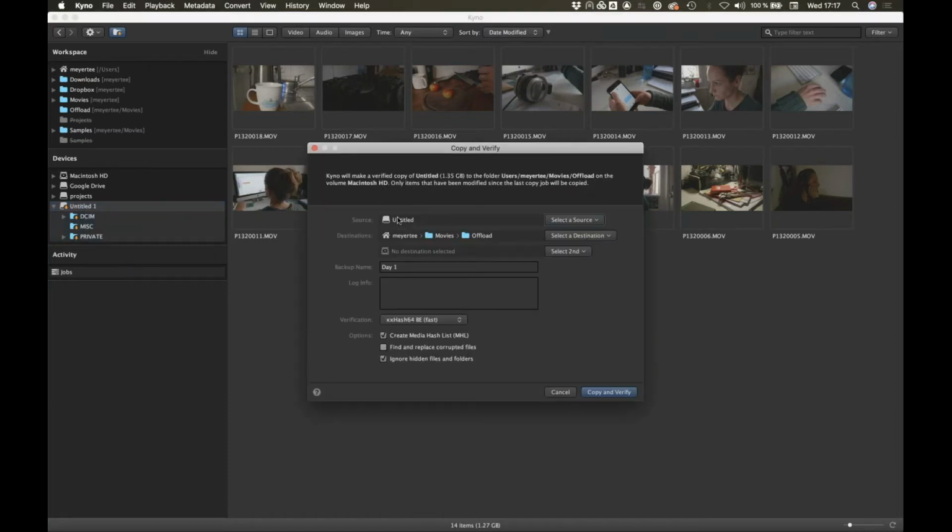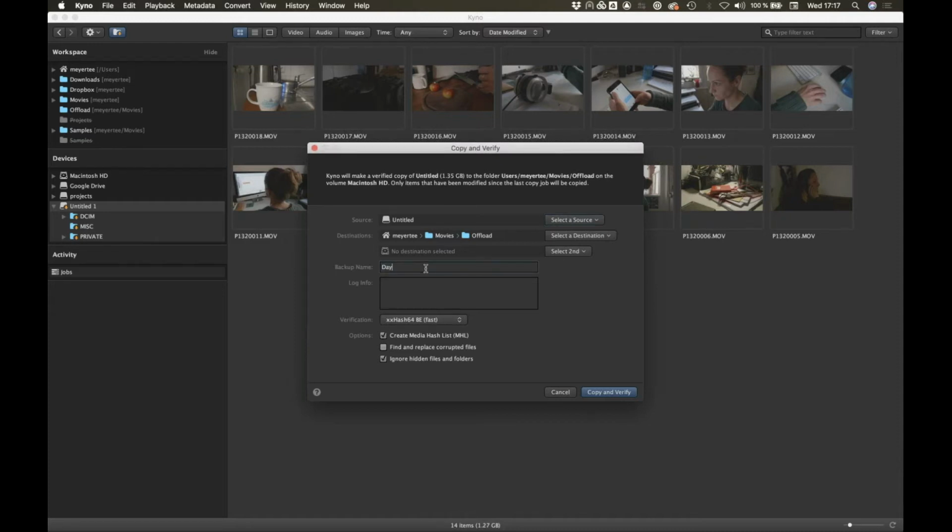When I start that, I can see that it used the source that I had selected, my SD card, and I can specify up to 4 destinations that I want to offload to. That's a functionality that is typically done with other software like SilverStack or Hedge or Shotput Pro. This is all integrated into Kyno's interface.